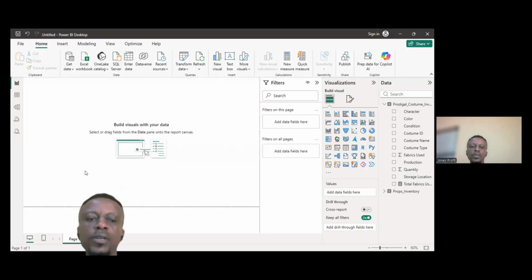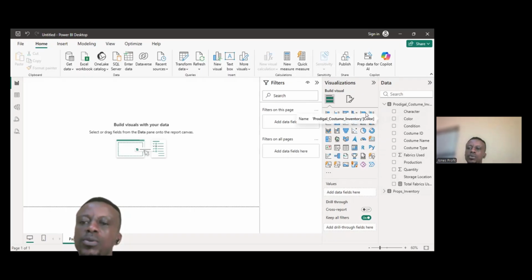When you are talking about visualization, you want to talk about what appeals to the eye. How is your data seen? That's visualization. How do you want to tell the story using your data? Visualization is after you've done all necessary analysis, like the cleaning, and you've done some measures, and then you want to visualize what you're looking at. These are some of the things we have here: fabrics, quantity, fabrics used, and all that.